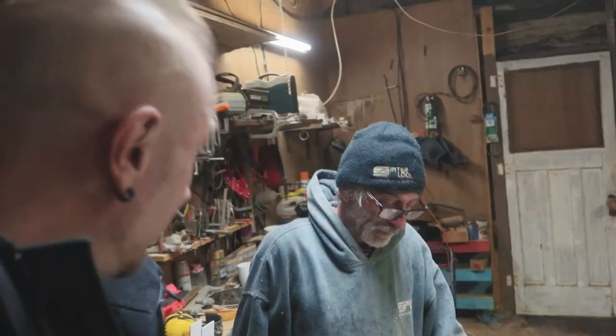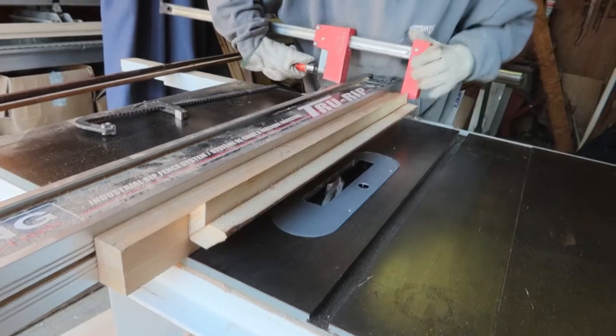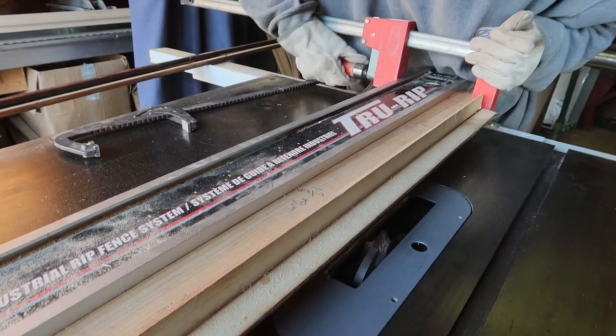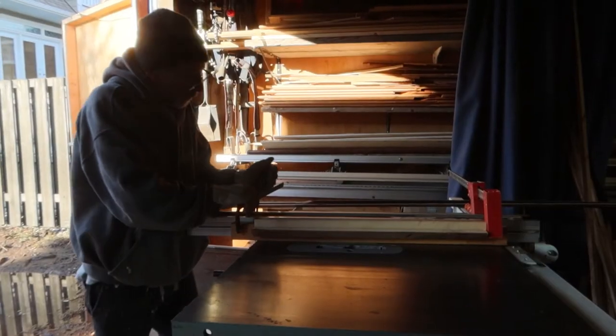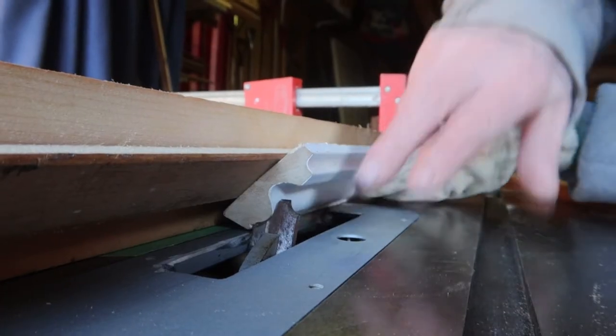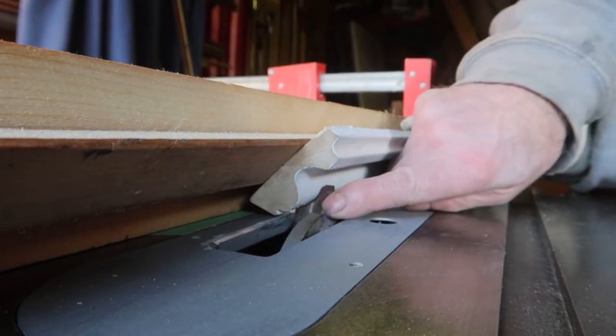Seriously, thank you so much for doing this. No problem. I cannot overstate that. And this is a guide that you use, right? Or this is what you call a fence. Yeah, like a fence. A fence jig, I guess. A little bit of a jig. It's too far up. I think that's about right there. Barely when it touches, and that should be it.